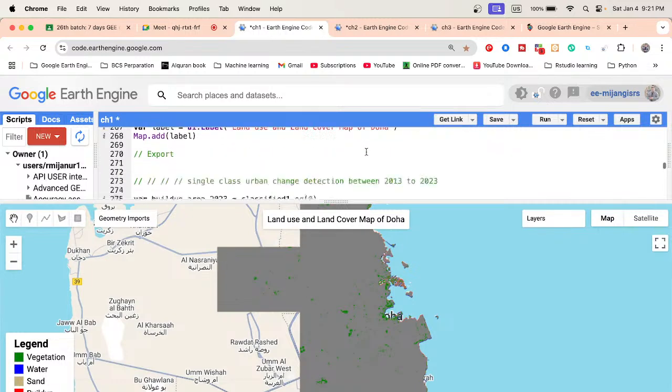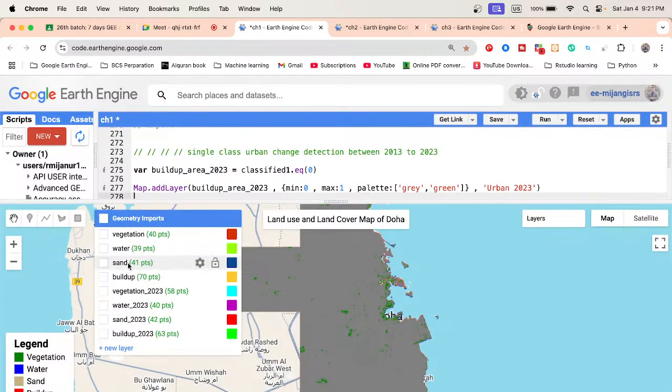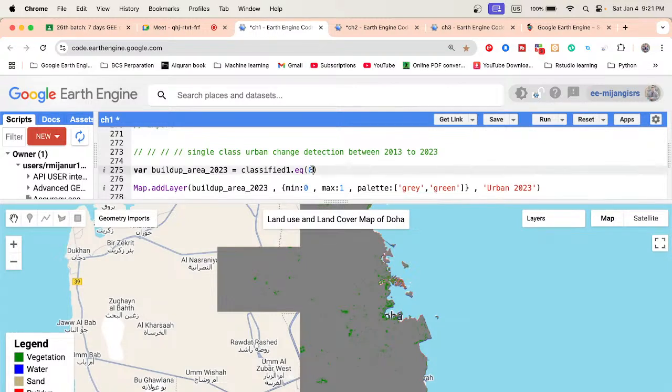Suppose I want to create the map for water body or sand land. If you check the sand land value or level, the sand land level is 2. So for that, simply put equal to 2, and I want to display the sand land as a yellow color. So now run the code.